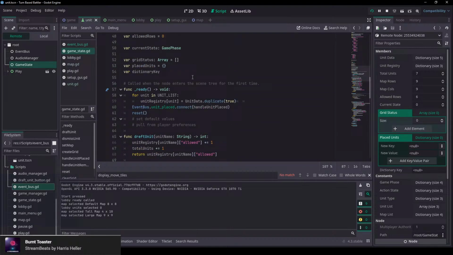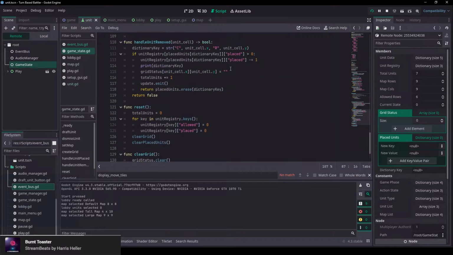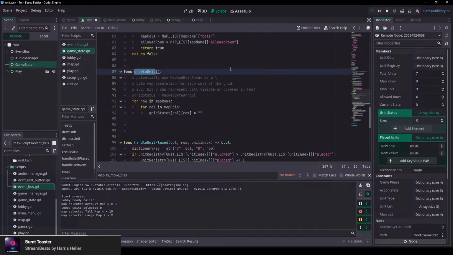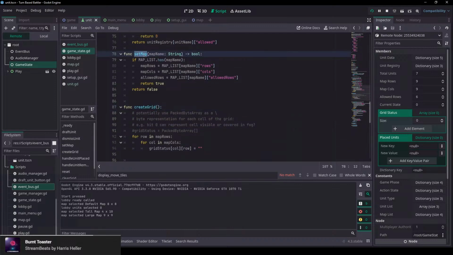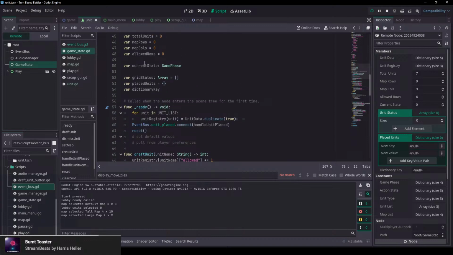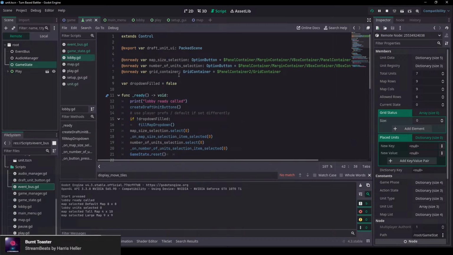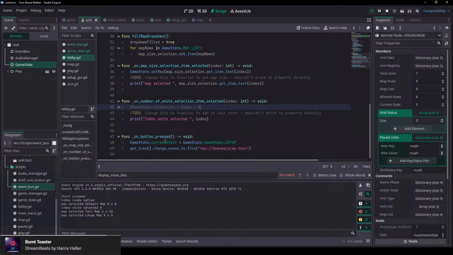Create grid, where are we not calling this? No. So not when set map is called, but when this is run, when the game state changes.